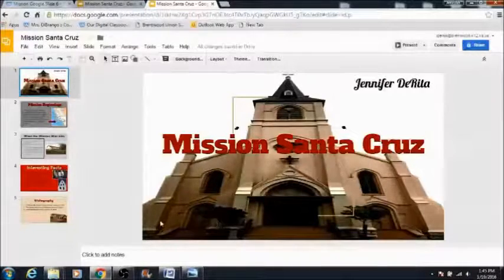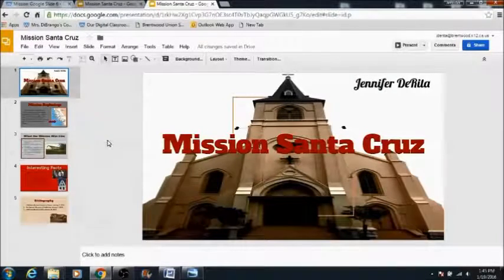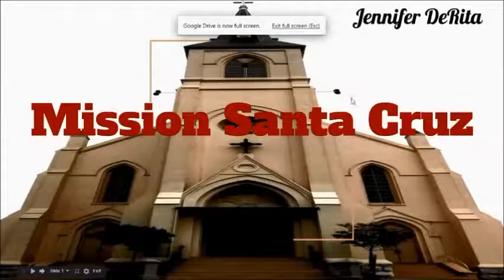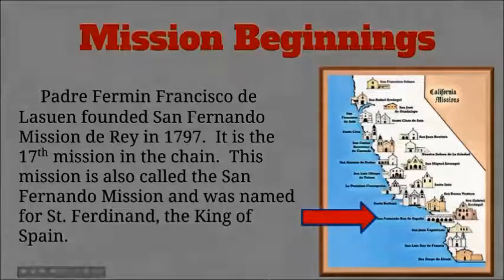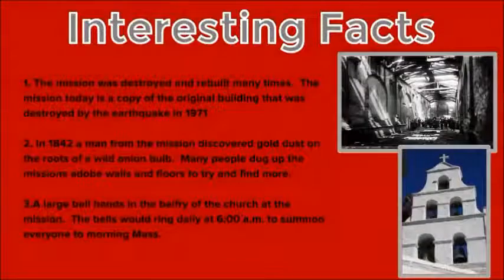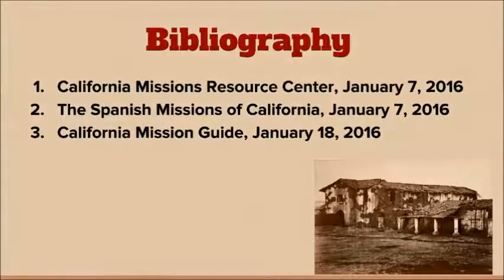Now that all your slides are complete, we're going to go ahead and add transitions to our slide presentation. A transition is movement from one slide to the next. So right now, if you're going to view your presentation, all you need to do is click this little Present button up here in the upper right hand corner, and you can left click to navigate from slide to slide. And you can see it just flips from side to side. But we want to change that.